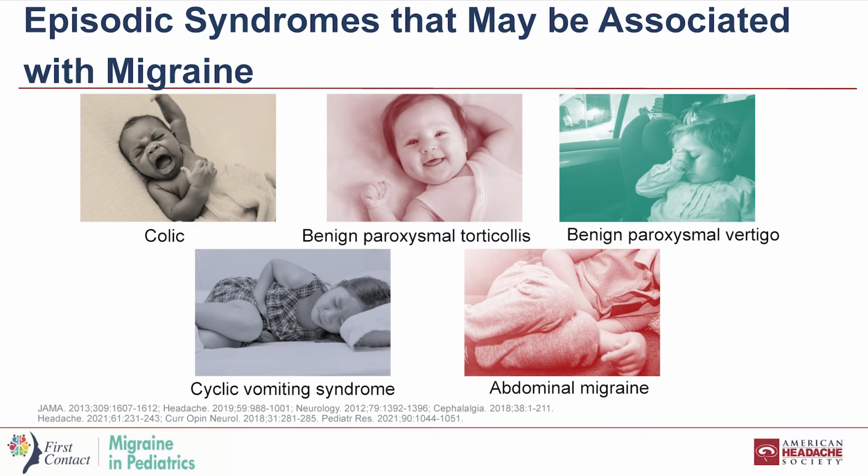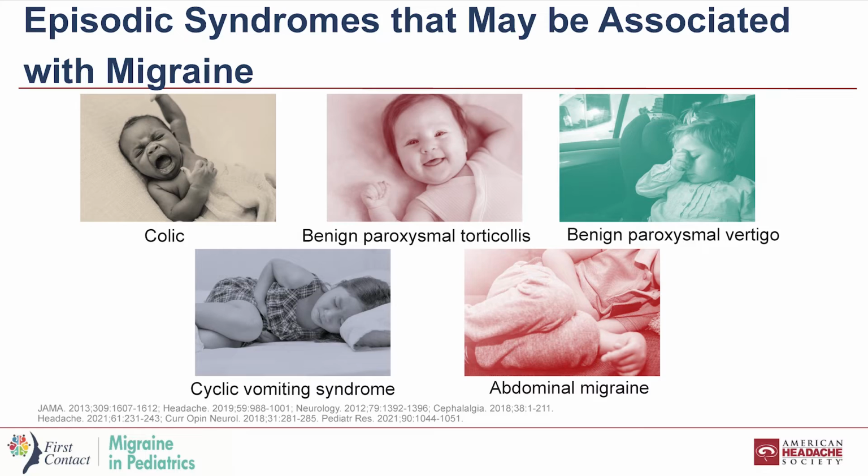How early does it start? Well, we don't know precisely, but we do know that infantile colic is associated with migraine. And this is based on some recent research by Dr. Amy Gelfand at the University of California, San Francisco, who interviewed children with migraine and found that they were 6.6 times more likely to have had infantile colic in their past history. So we know there's a relationship there. We don't know that infantile colic is a migraine, but we do know that it is closely related to the migraine phenomenon.